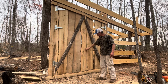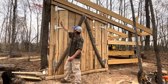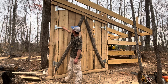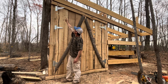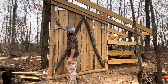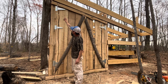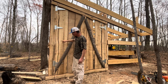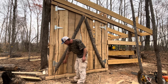I still got to finish my cut, but I don't want to finish this cut or this cut because this hinge right here isn't attached. That one ain't attached at all. Definitely want that attached. I'm gonna have to add a board inside for that to bolt to. Possibly this one too. This one should be good with this solid thing here and a bolt.